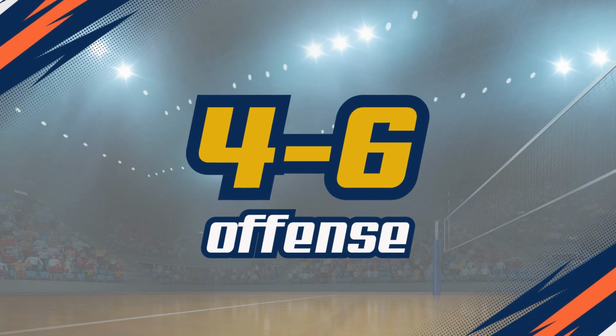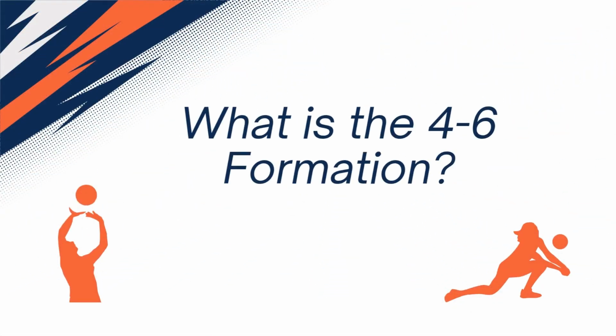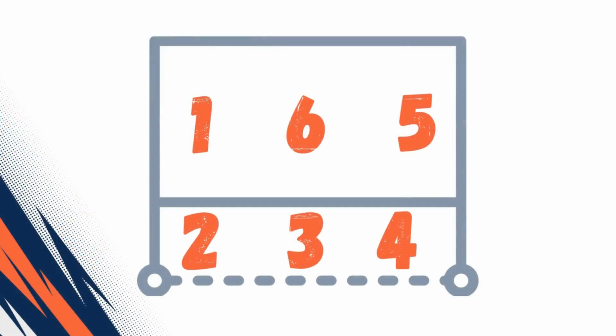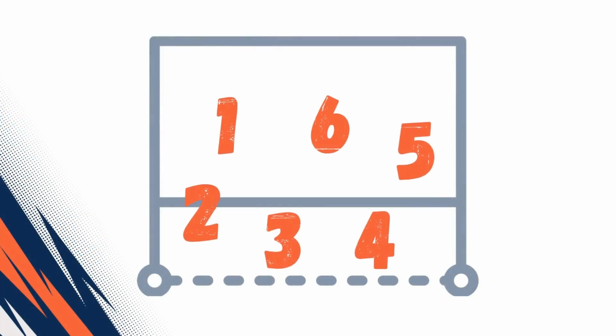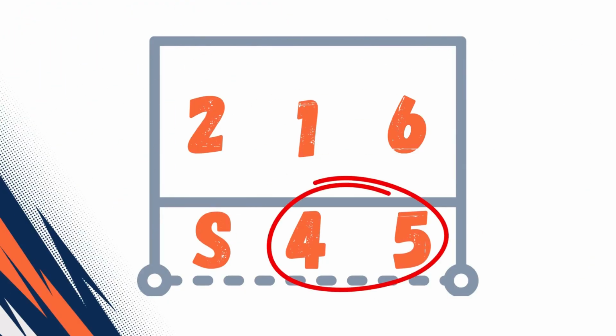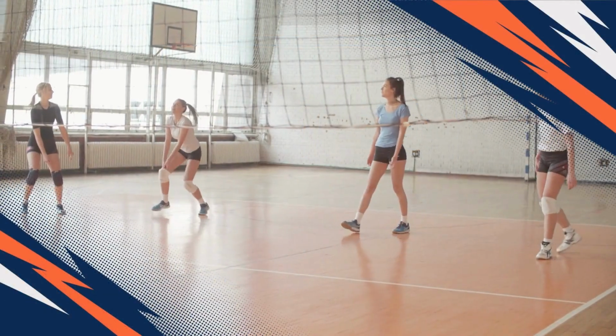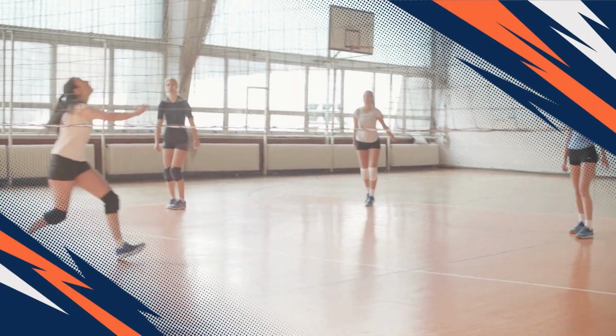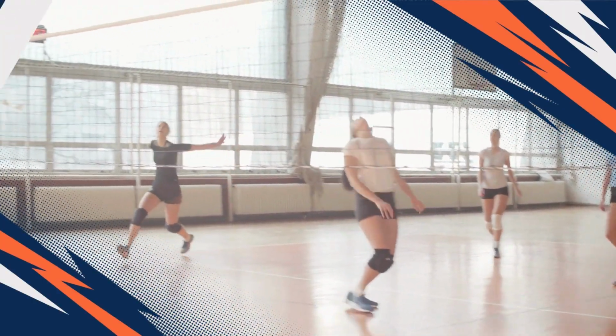Now let's take a look at the 4-6 volleyball offense scheme. So what is the 4-6 formation? The 4-6 formation is unique because it allows every player on the court to have the opportunity to set, but it's limited. In this formation, there is always a setter setting out of the front row, and there are always 2 front row attackers, which means only 2 hitters are in play at a time, never 3. This limits offensive options because you don't have a full front row of attackers every rotation.